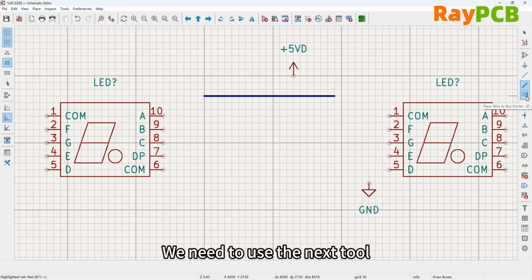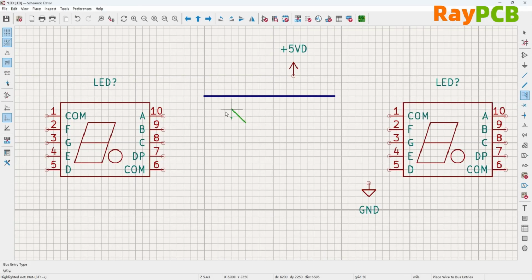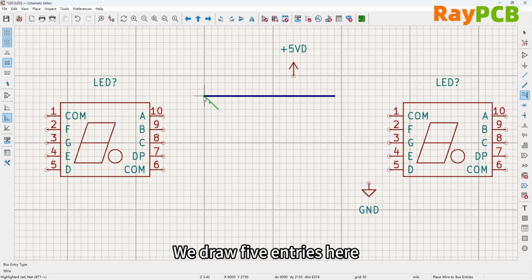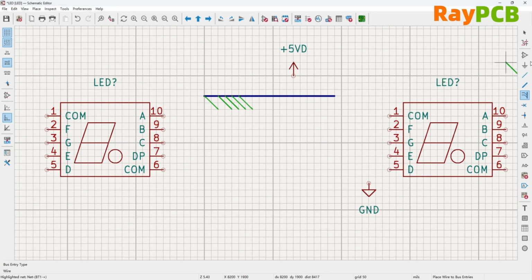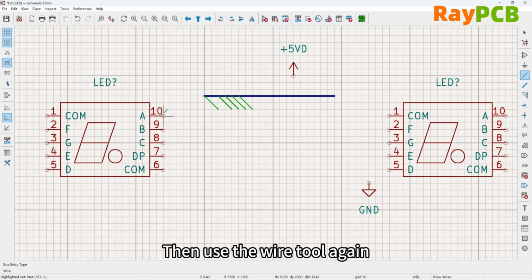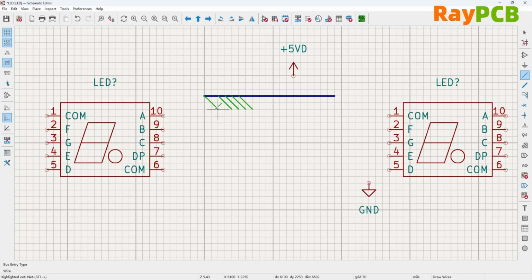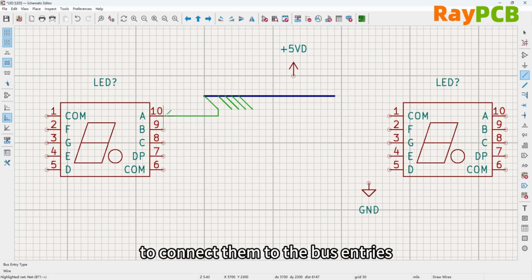So how do we replace them? That's where the next tool comes in, the bus entry point. For example, we can place 5 entry points right here. Then, using the wiring tool, we connect them to the 5 pins located on this side.